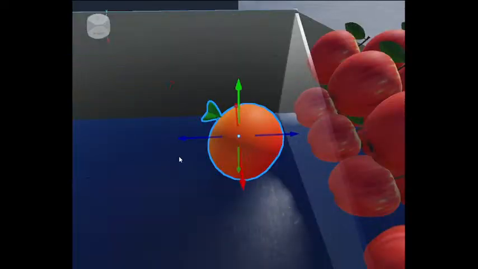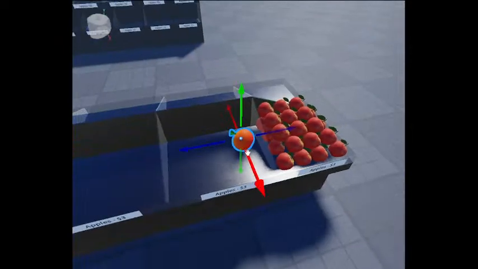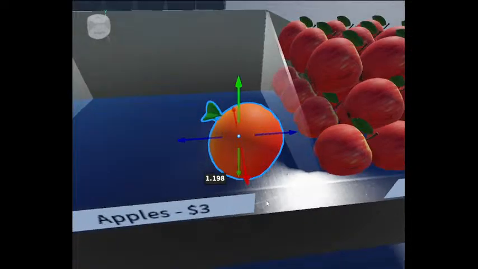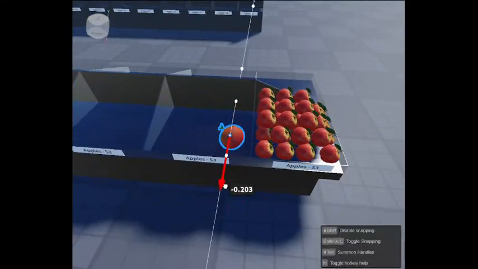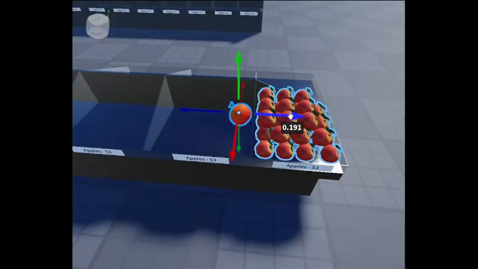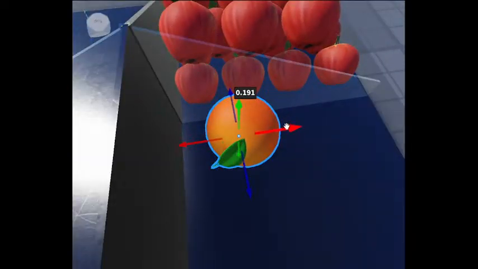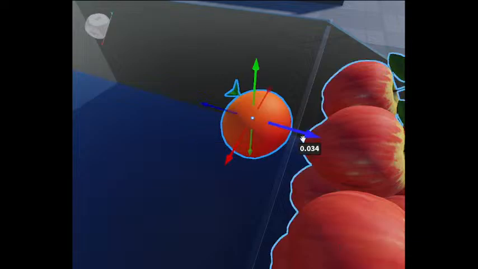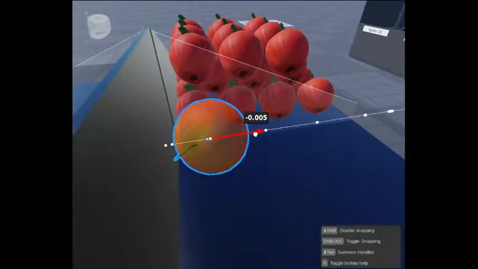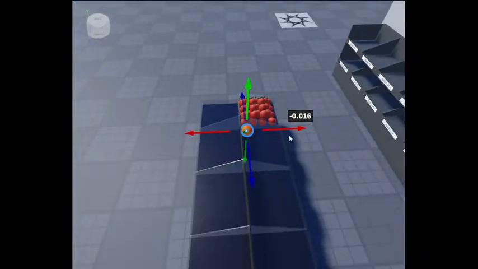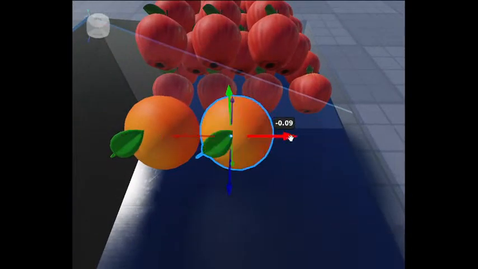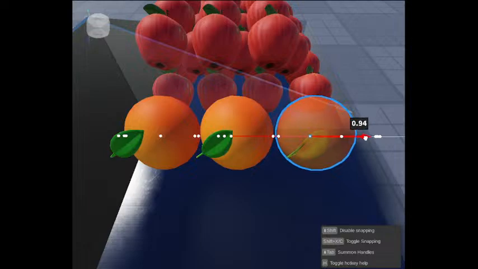now for the oranges. Okay, open the oranges here. Duplicate, duplicate.